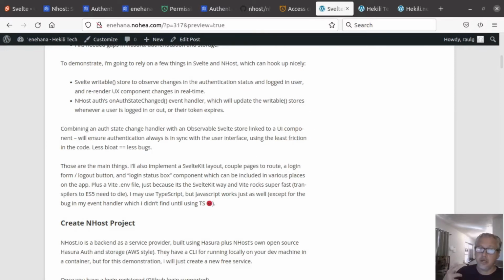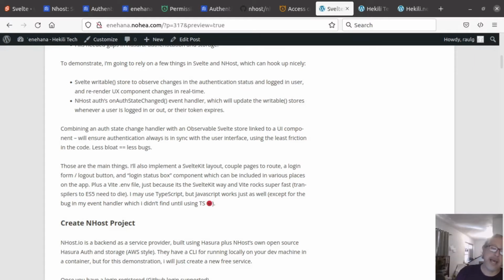So, leveraging Svelte's reactive programming model, anytime the components are observing these observables, they will update immediately.